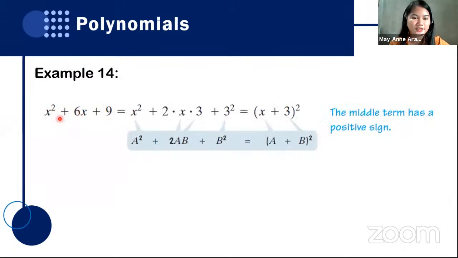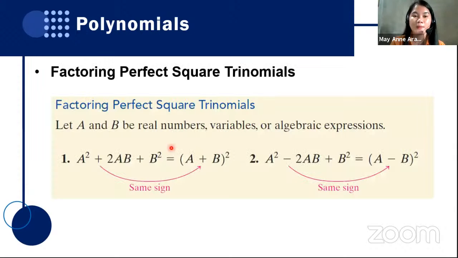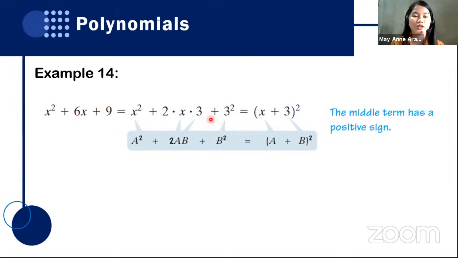Okay, we have here x squared plus 6x plus 9. So if we get the square root of this, diba? Square root of 9 is 3. Then if we multiply that by 2, diba yun ay naka-square, the answer is 6. So therefore, this is a perfect square trinomial. So ganun lang yun. Get the square root of the last term, diba? Square root of 9 is 3. Multiply nyo sa 2. So pag ang kinalabasan nun ay itong middle term, perfect square trinomial.